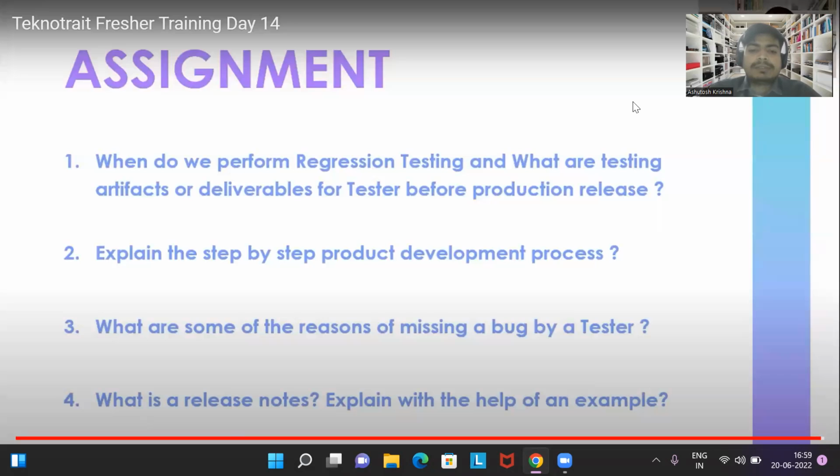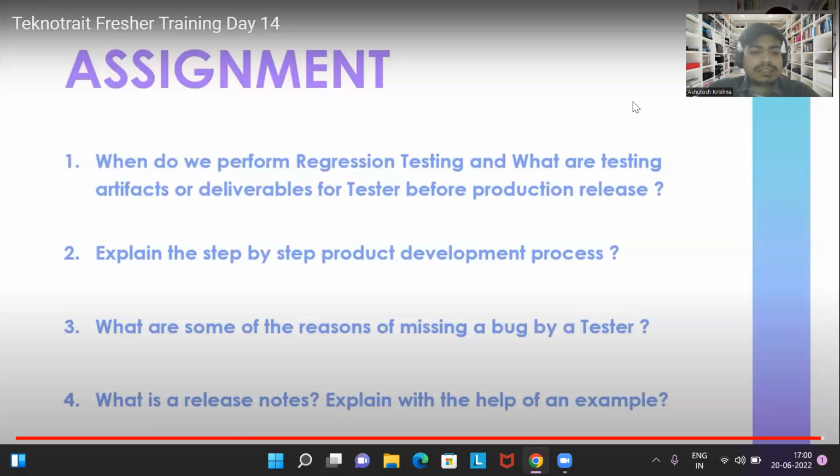Maybe sometimes the production release comes very soon and the tester does not get proper time to find all the bugs. The third reason can be non-understandable or inappropriate test cases, and also wrong test data, wrong testing environment. So these are some of the reasons why a tester misses a bug.